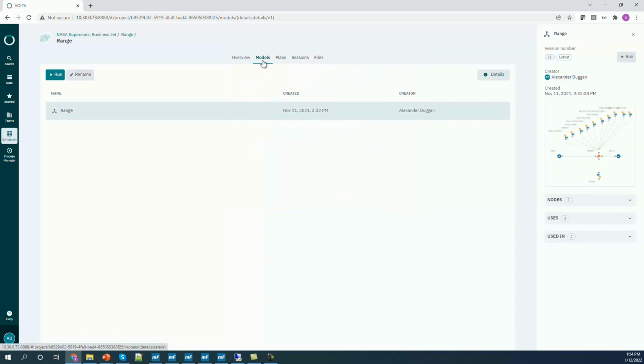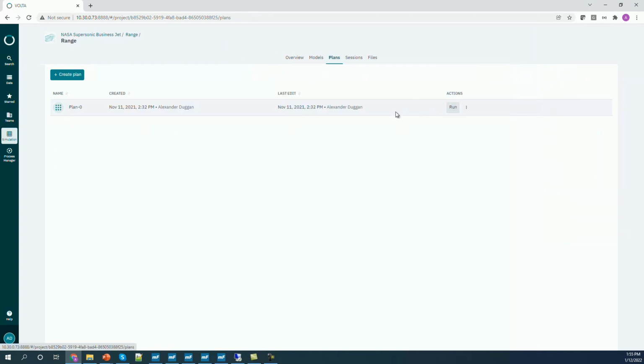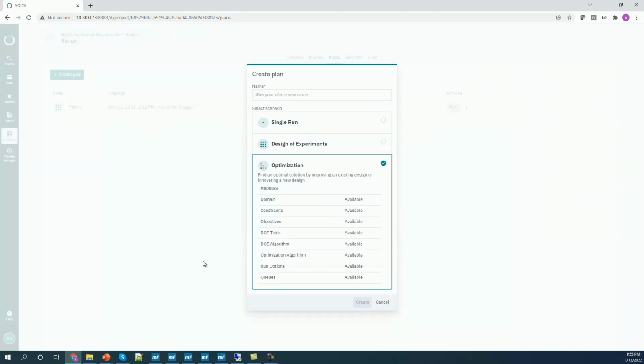Along with that, we treat it, of course, special because it is a process automation workflow. We can actually exercise this, it becomes somewhat of an actionable model. So if I go to plans, I can see that I have that plan already created, the one that we built within modeFRONTIER, the DOE. I can create a new plan if I wanted to. Let's say an optimization plan. I'll call it optimization.